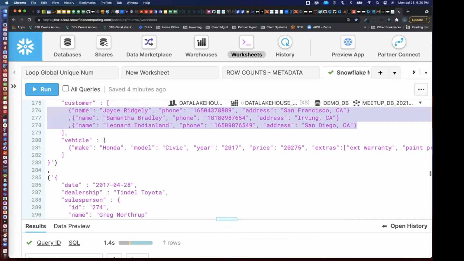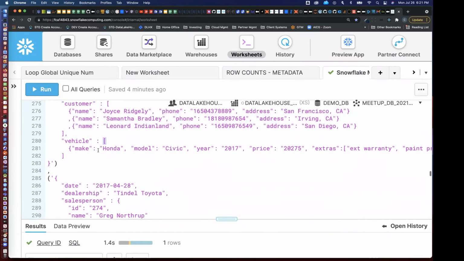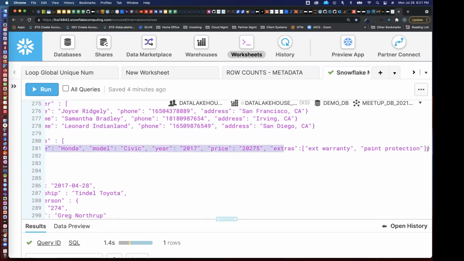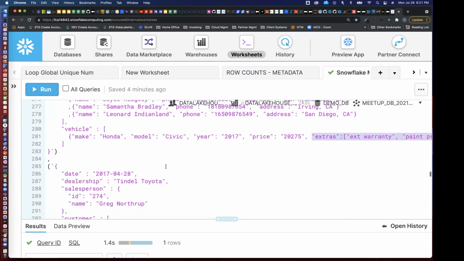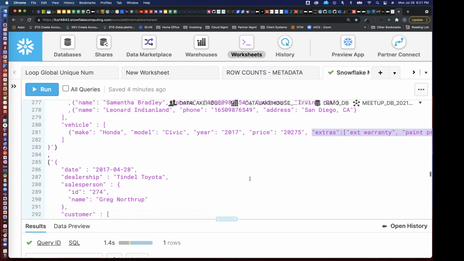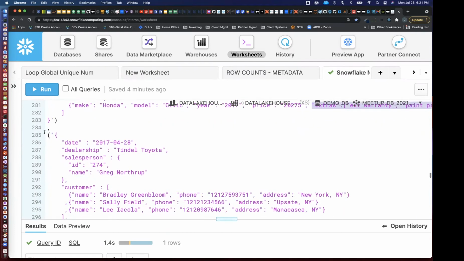And so you can see here, this is an array of 3 objects, all with this very similar structure. And then here we've got another array for vehicles, and we can see a very similar concept. And even inside of this array of an object, we've got another array, which is more like a string array for any programmers out there. Okay, and then we've got another completely separate object, which could be differentiated based on date or dealership or person or some other factor.